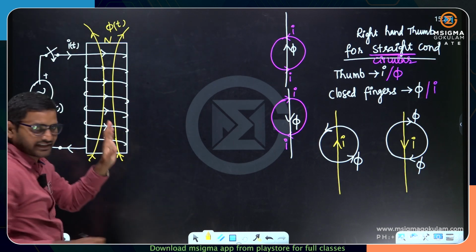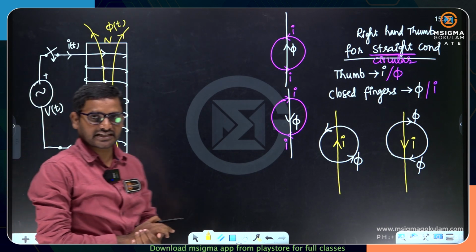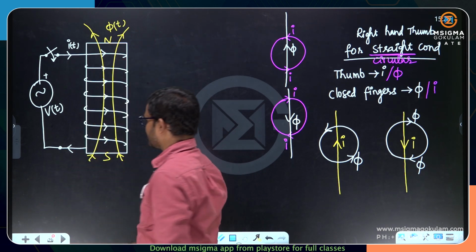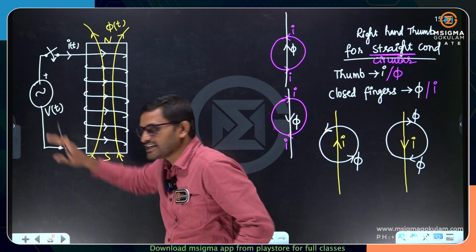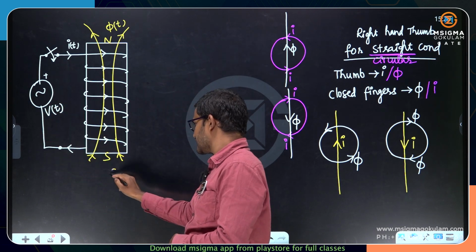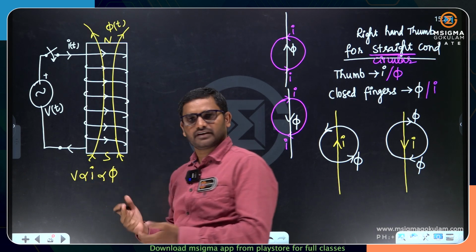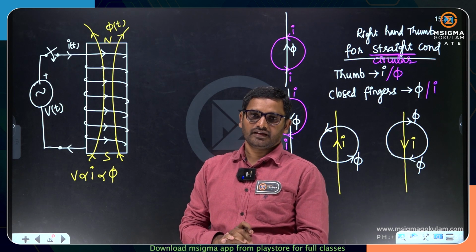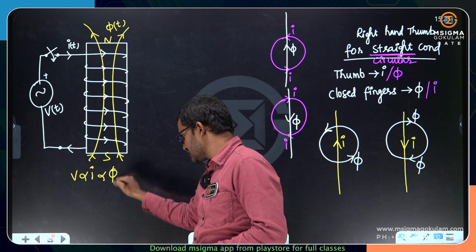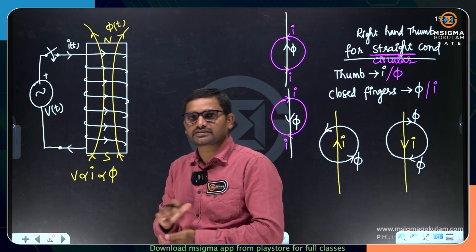Like this. I am not indicating the closed loop fields, but for the time being I am just indicating the flux lines like this. And it varies with respect to time. How? Whenever the voltage is minimum, current is minimum, flux is also minimum. Here the flux is proportional to current and current is proportional to voltage according to Ohm's law. If the voltage increases, current increases, and flux also increases. If the voltage decreases, current decreases and the flux also decreases.